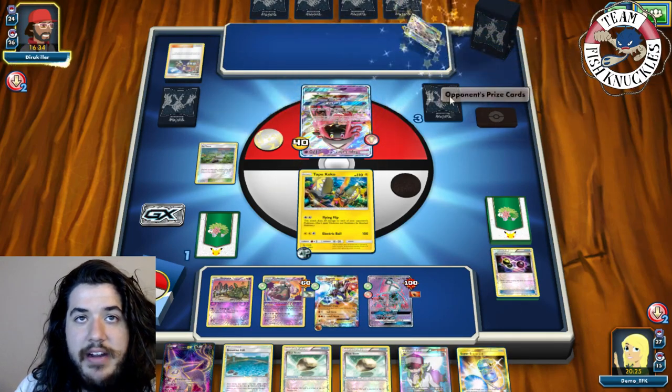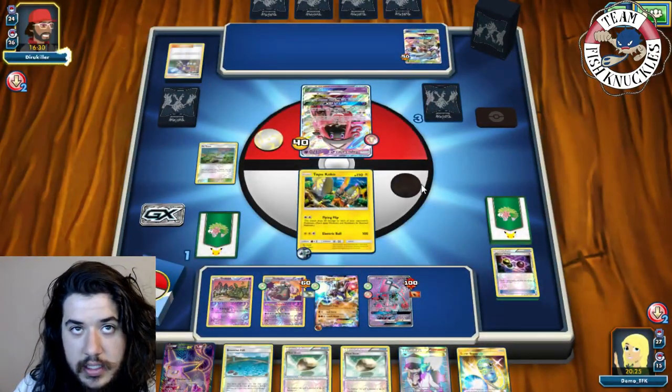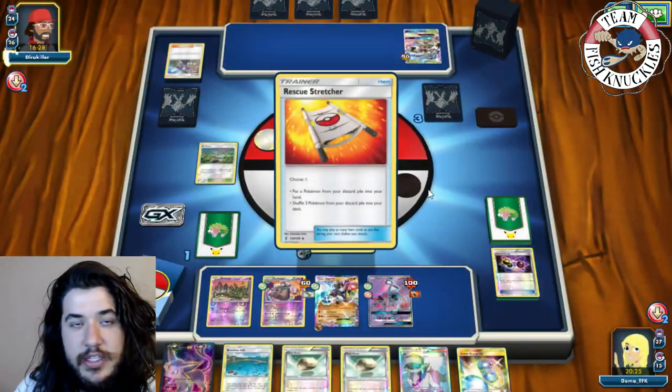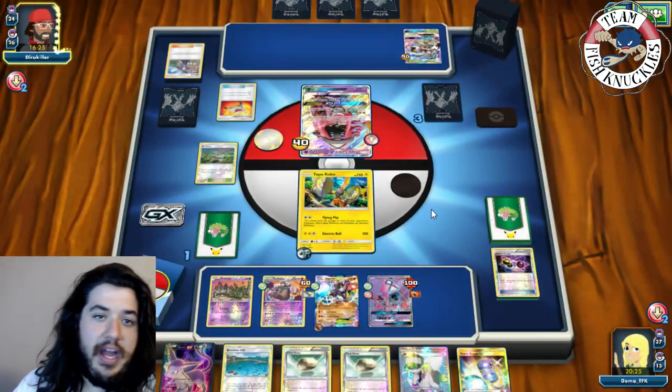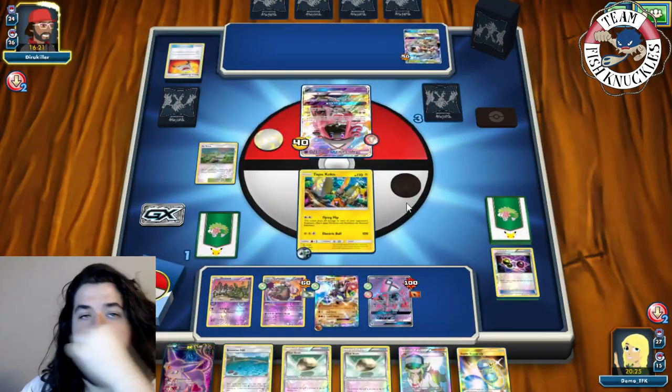So there's a Gliss Pod coming down. Does he have a way to pick up this Lele? And put an energy on this Gliss Pod. So there's a Rescue Stretcher, put a Pokemon in his hand. I do not care about that at all. Okay, so Wind Pod going to his hand. Okay.